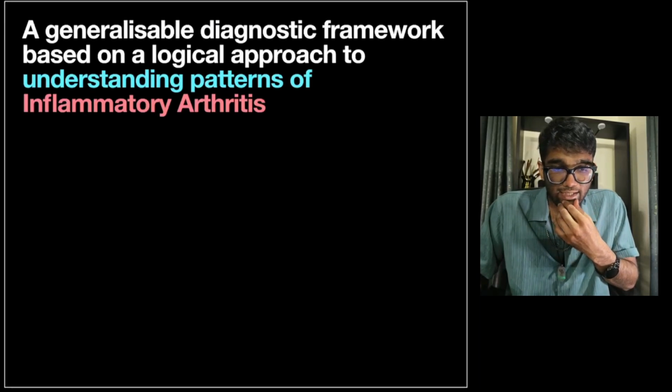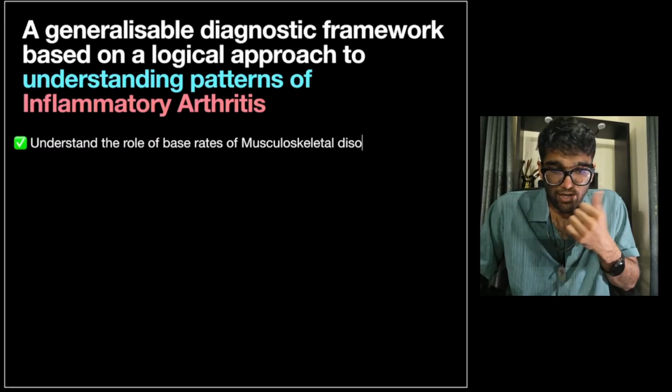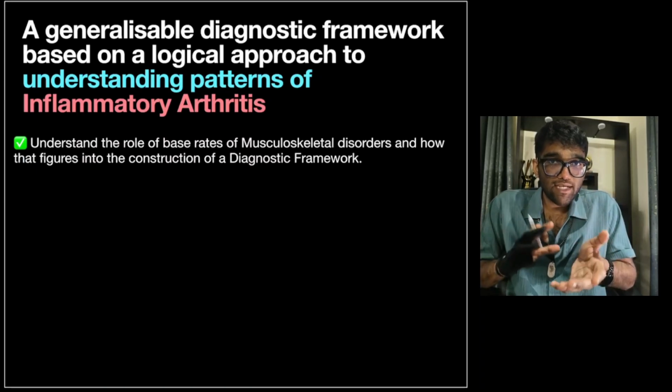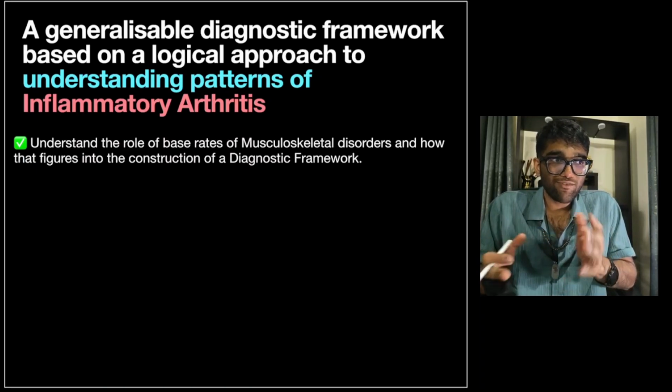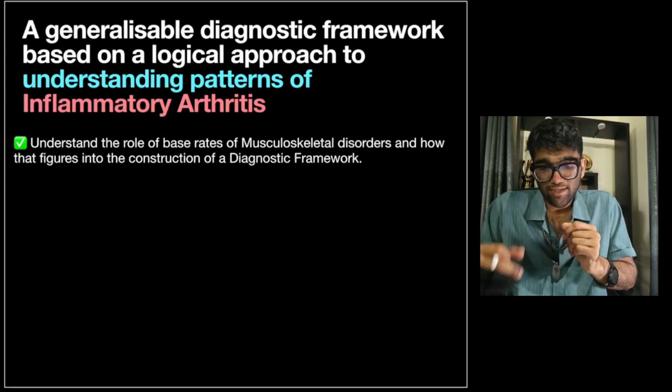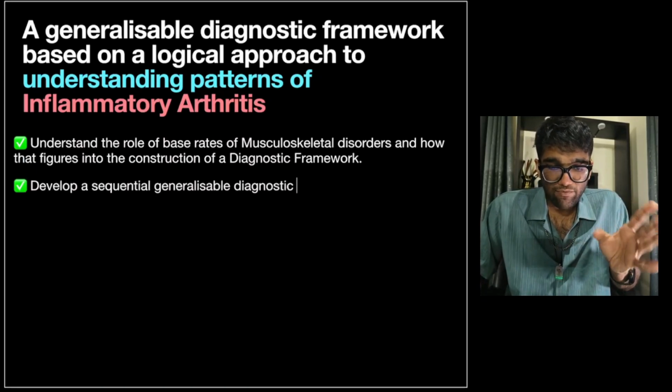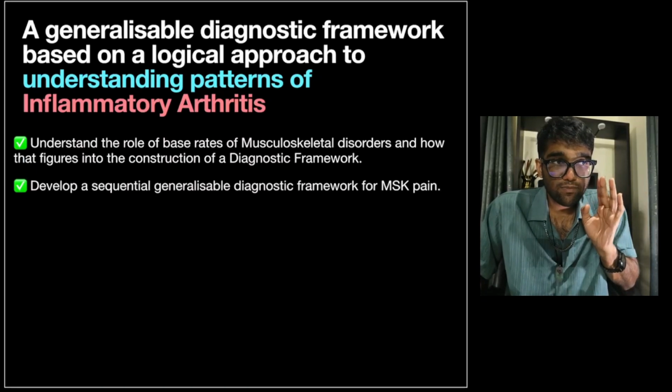Now, finally, we've come to understand the role of base rates. We've understood that trauma and degenerative arthritis are much more common than inflammatory arthritis, and we need to offset the odds that are in favor of non-inflammatory arthritis while we are considering our diagnosis of inflammatory arthritis. Second, we've developed a sequential generalizable framework.